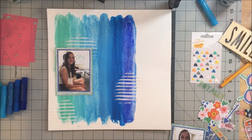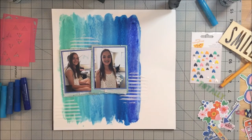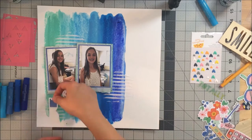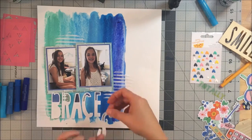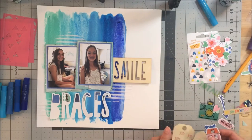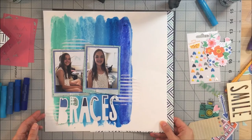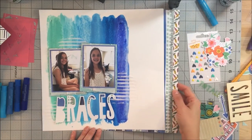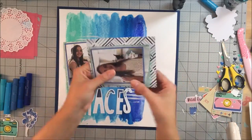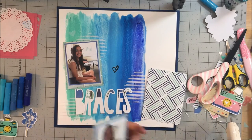That would bring a little bit more interest to the background. At this point I'm just playing around — I know I want my title below my pictures, I want the pictures to overlap slightly, I want the white space to stay white, and I want most everything to be on the color background. I tried to make the smile piece work again, went through the die cuts to see if I could find anything else, and thought maybe I want a little strip of patterned paper on the edge just to finish and frame it. I realized my watercolor paper is just shy of 12 inches, so I trim it to 11.5 inches square and mount it on a piece of blue cardstock.